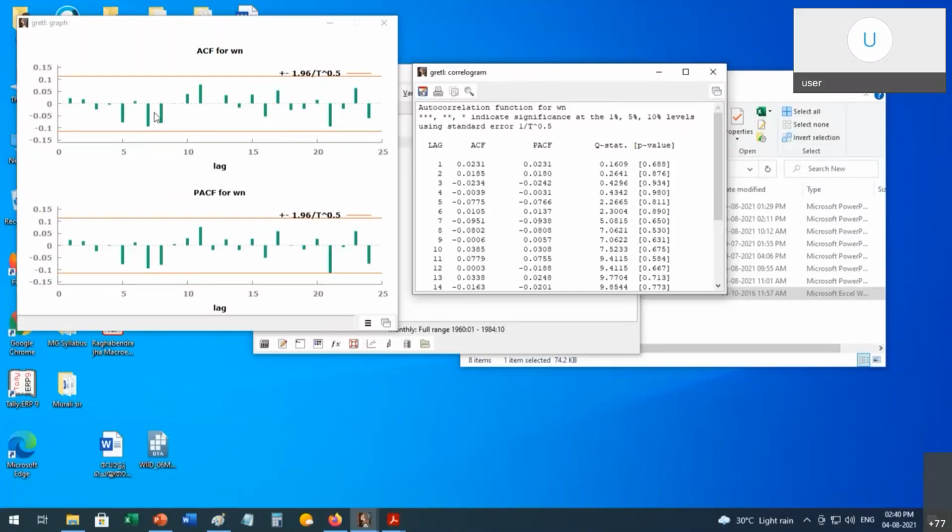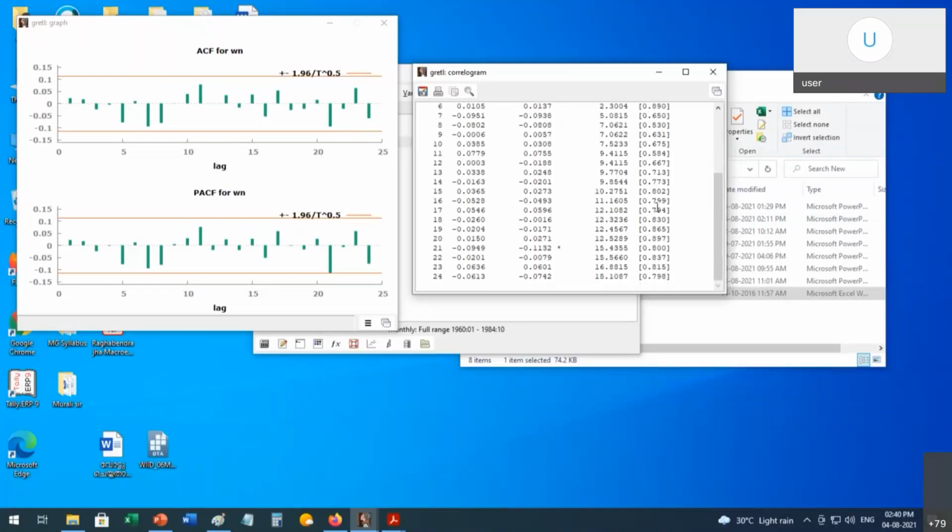So this is the graph. And here we have the values, ACF value and PACF value. There will not be any change in these ACF and PACF values with regard to the change of the lag. But the Q stat will change with the lag. That's the only case. This Q statistic indicates whether the ACF and PACF together are significant or not. In all these cases, this is not at all significant. That is, we do not have any significant spike. So that is given here.